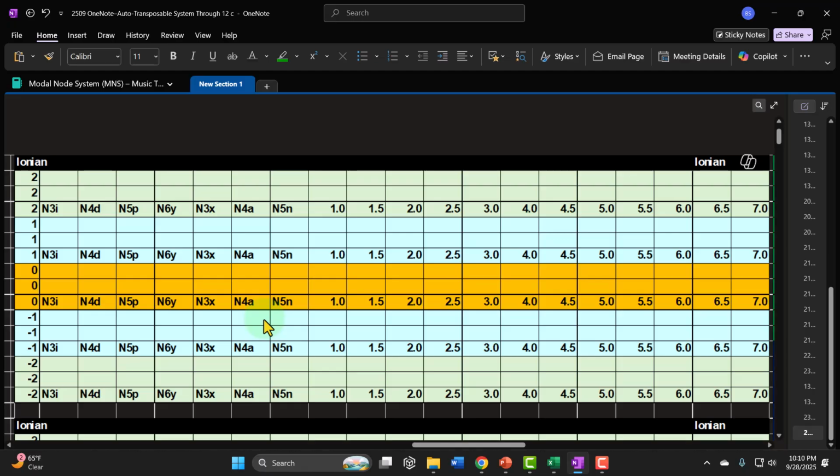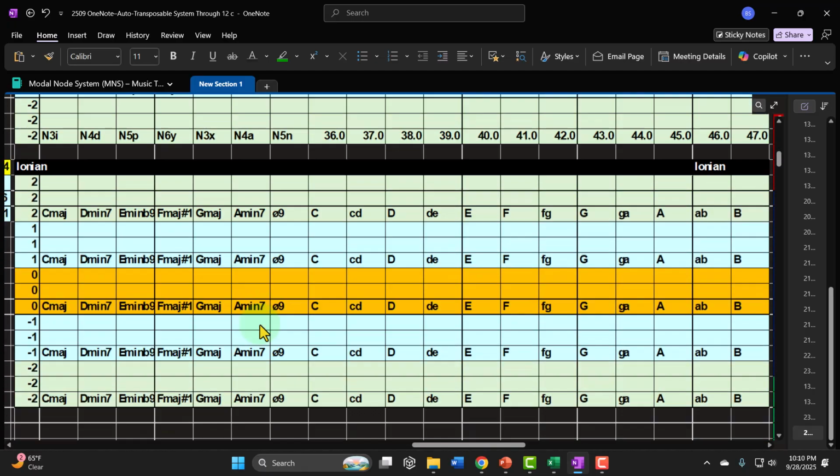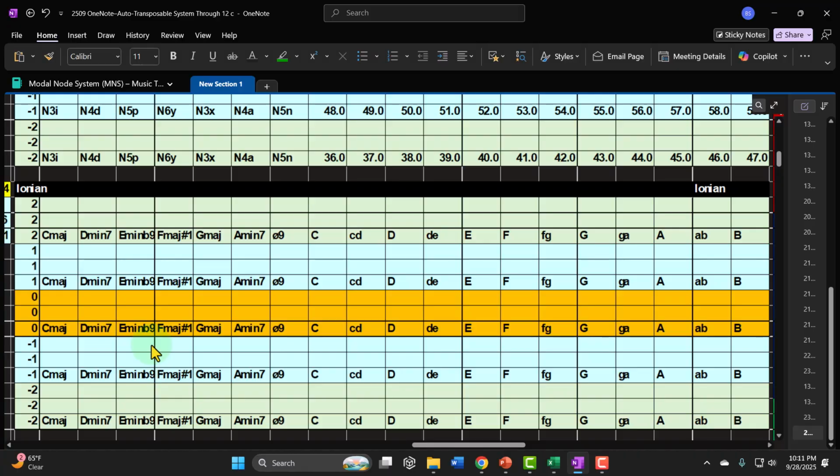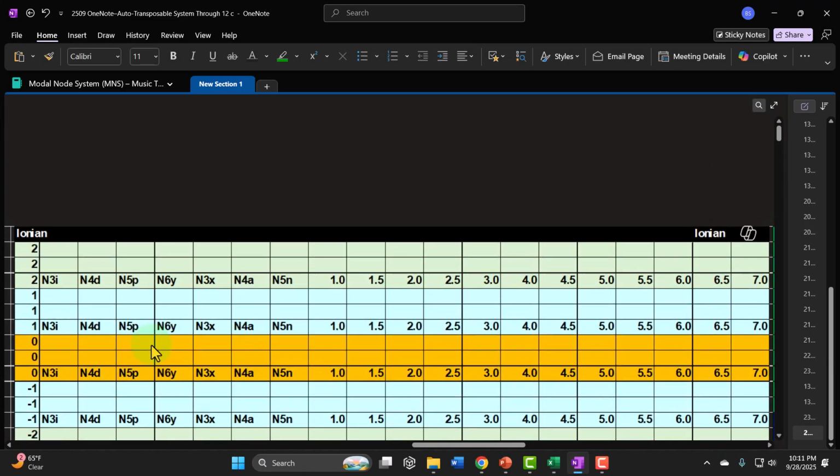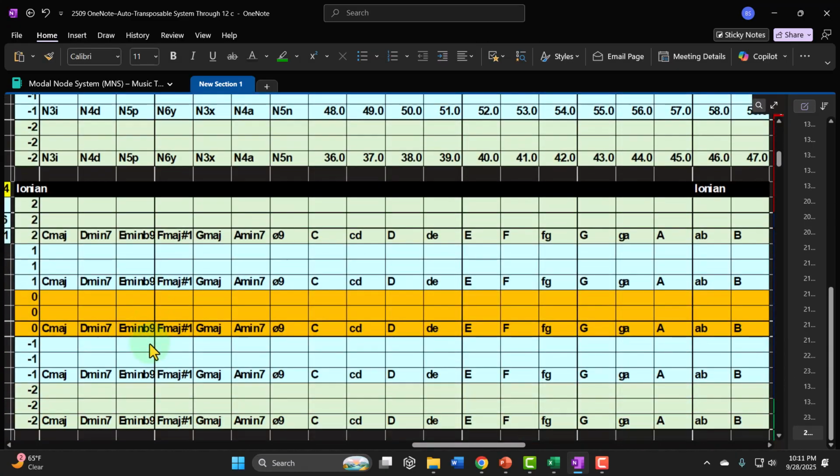This then in a DAW should be transferable to this, meaning the DAW system should be able to see this and then make the chords from it. Or you should be able to write the chords and the DAW system can then put it into the generic relative position. Why would the DAW want to do that? Because in a DAW system, that's what allows you to automatically transpose it.